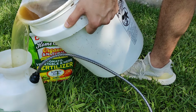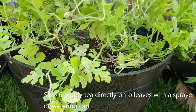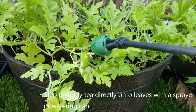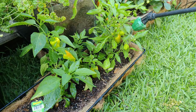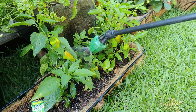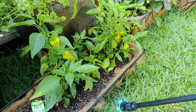Now once your tea is done, just pour it into a sprayer and you're ready to go. Sprayers work easiest and best, but you can also use a regular watering can. When spraying the foliage of your plants, make sure you get the top and the bottom of the leaves. You want to get all over the place and really get those nutrients into the plants. The tea is really hard work, so you definitely want to make sure that you spray your plants properly.